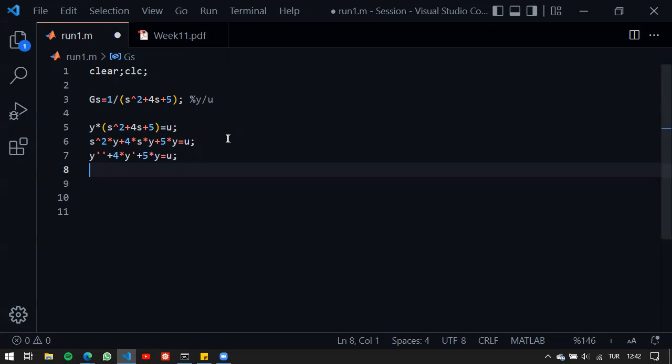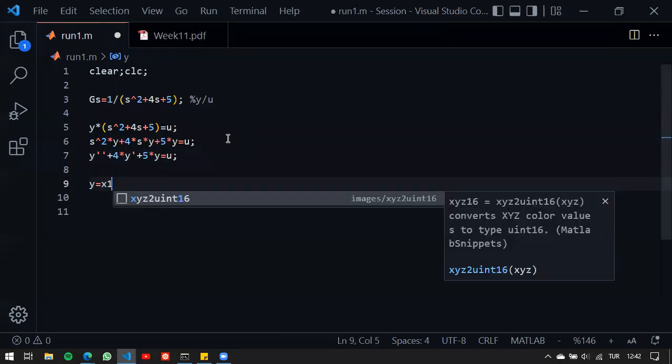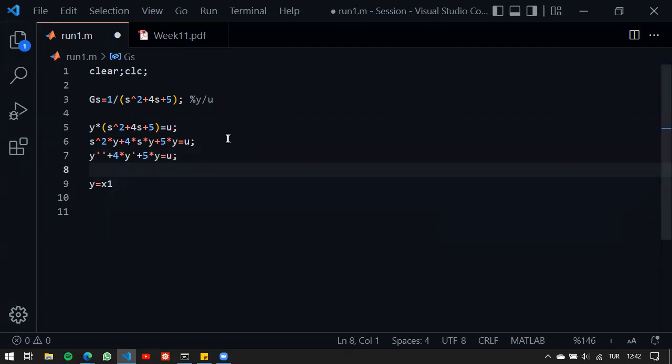Now, in order to prevent that, what we can do is introduce new variables. For example, I know that I can work with y. So let me call this x1, let's say, because I will introduce multiple of them. And the origin of the problem is that I have too many derivatives here.